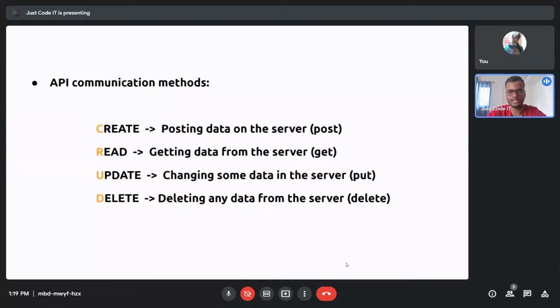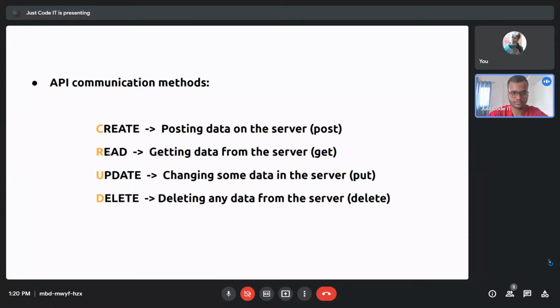The first operation is creating data, that is, posting some data onto the server. Let me give you an example. You must have created accounts on social platforms like Facebook, Twitter, Instagram. When you signed up initially, you gave your email ID, password, and all those things, and hit the submit button. At that instant, a new place was reserved for you on the server. So you basically posted a new entry of yourself. This is what posting data is.